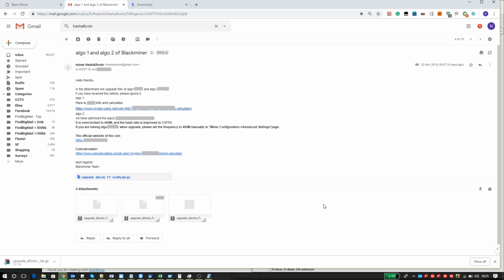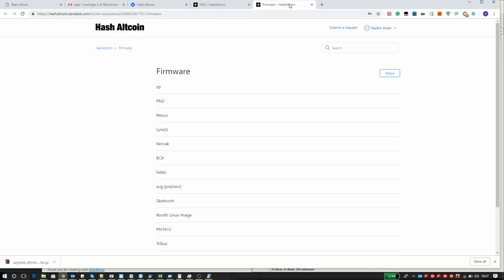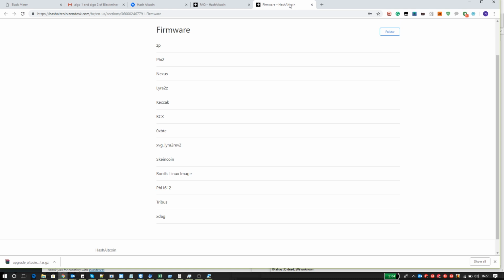There's a total of 3 files. One of them is the root file and the other 2 are for the 2 different algorithms. So I would do the root file first. They don't really give you any instructions on how to upgrade the firmware. If you visit the firmware page, you won't see the new algorithm 1 and 2, because as I said, this is a private bit stream.